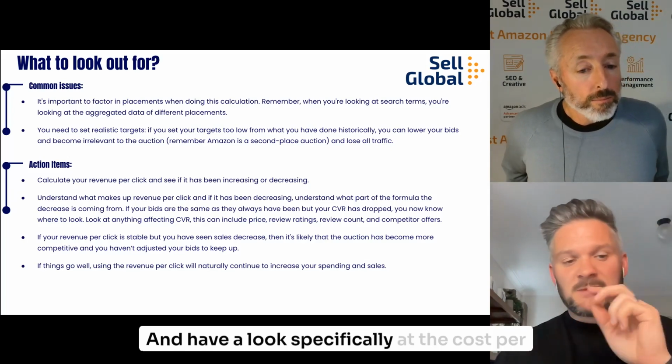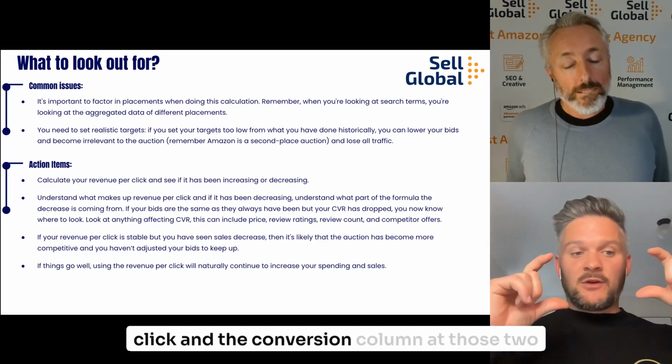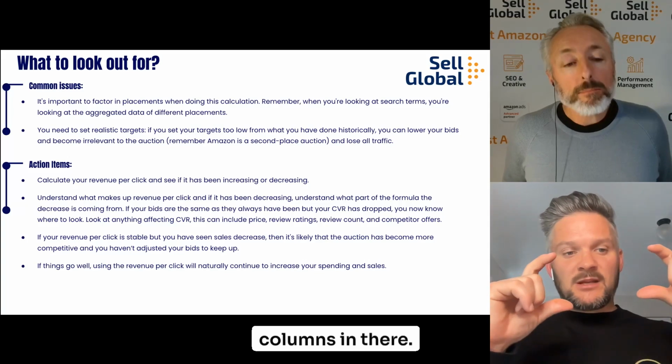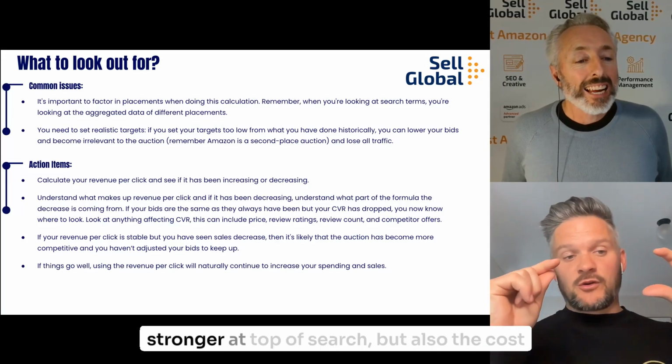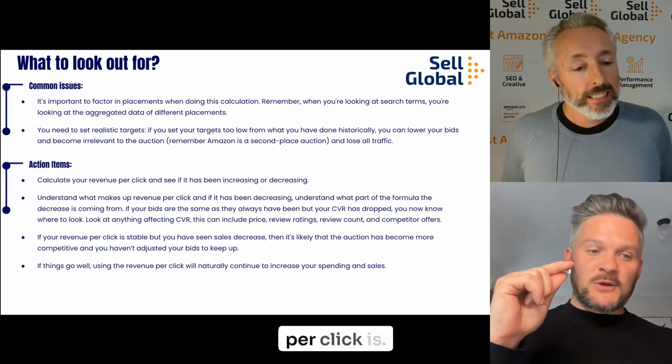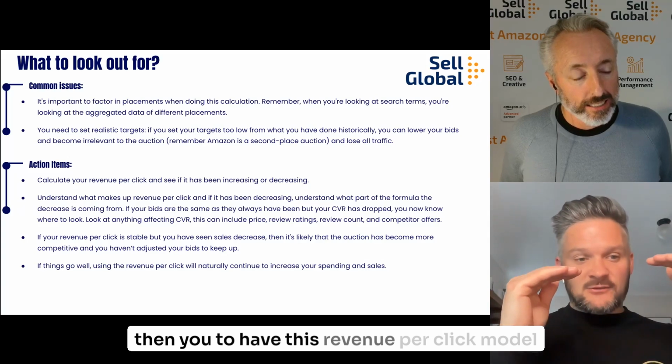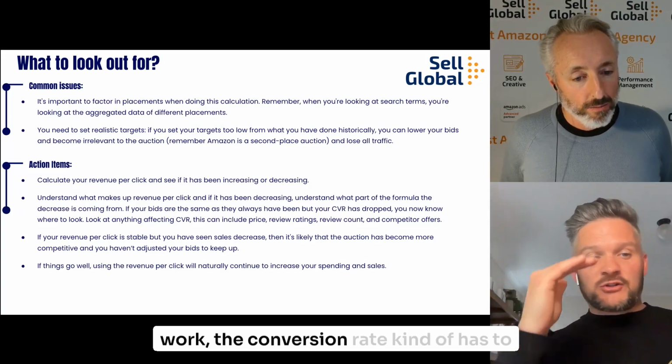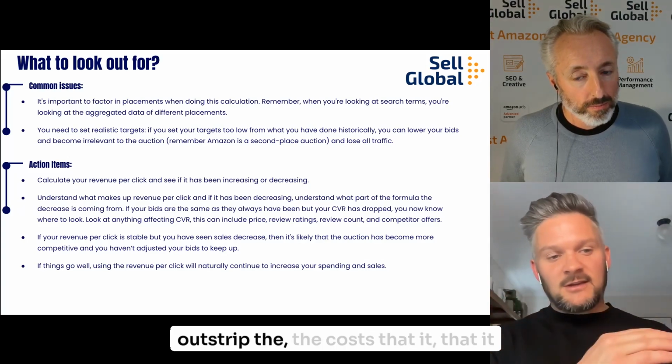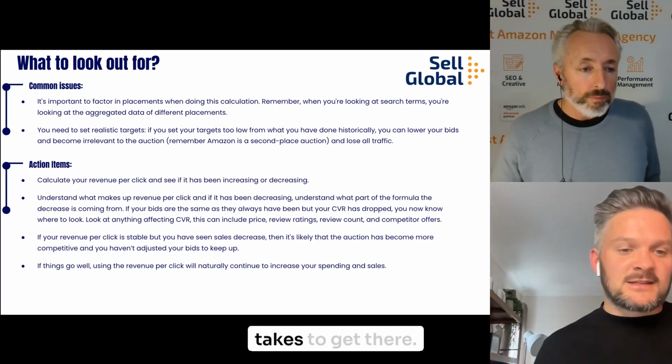Yeah, and have a look specifically at the cost per click and the conversion column. At those 2 columns in there, you'll see that the conversion is much stronger at top of search, but also the cost per click is. So then to have this revenue per click model work, the conversion rate kind of has to outstrip the cost that it takes to get there.